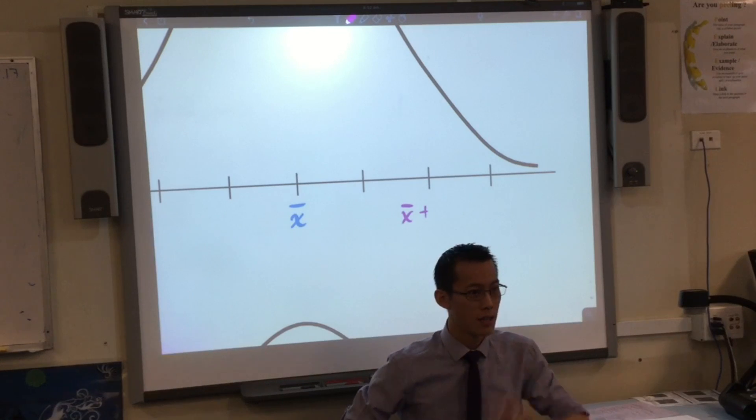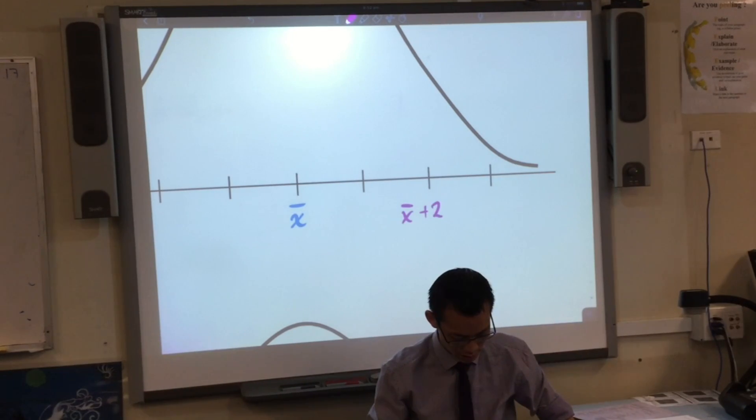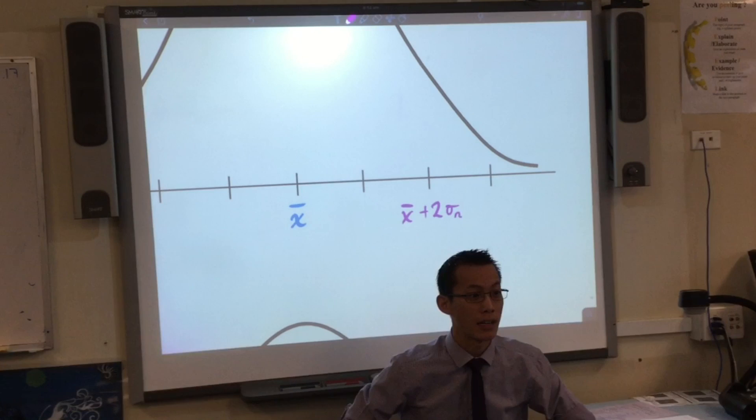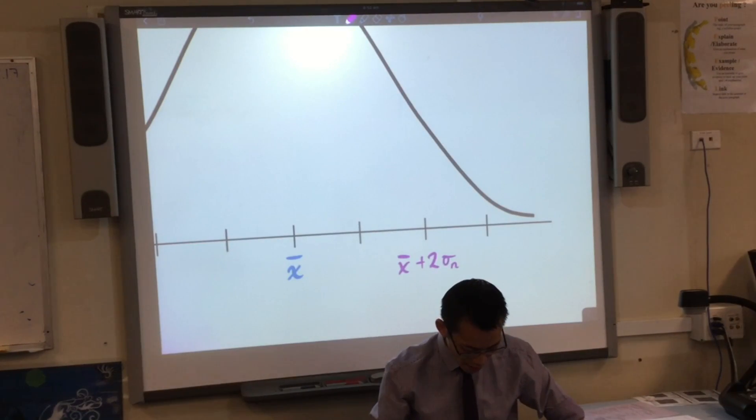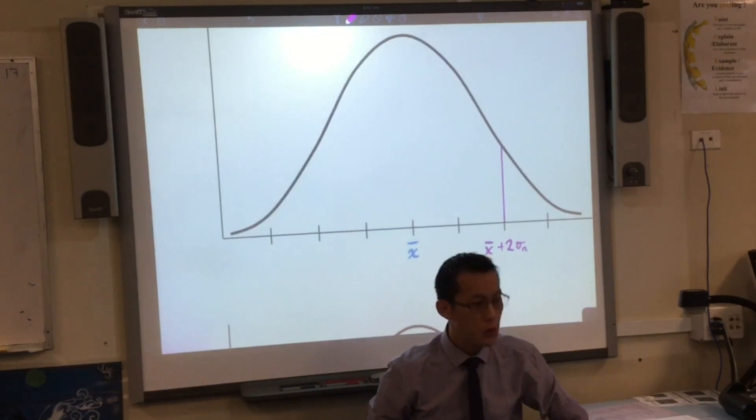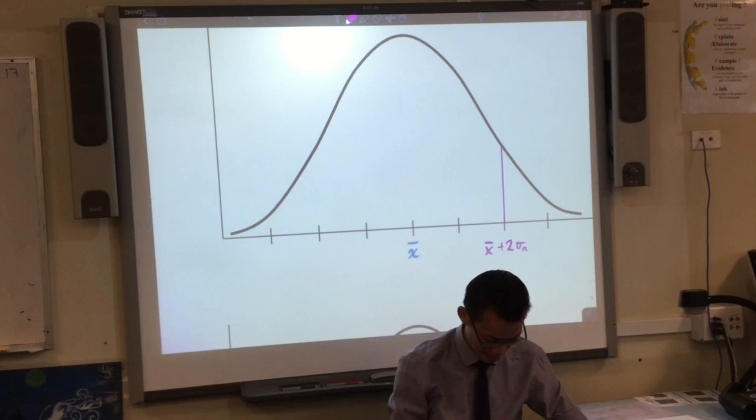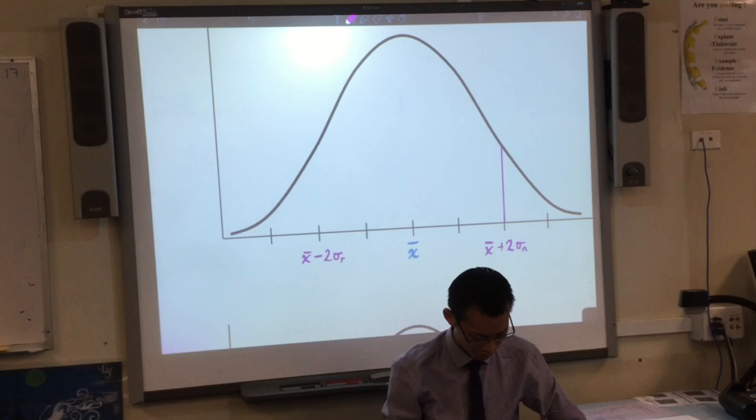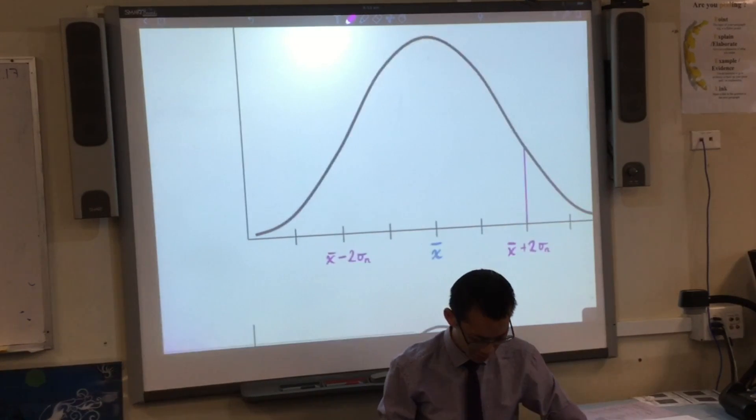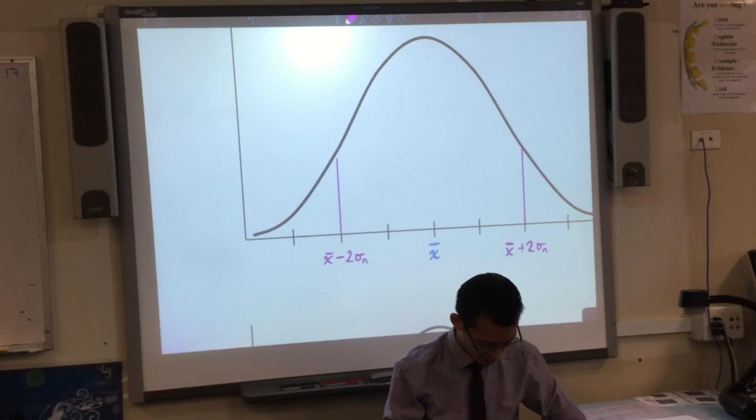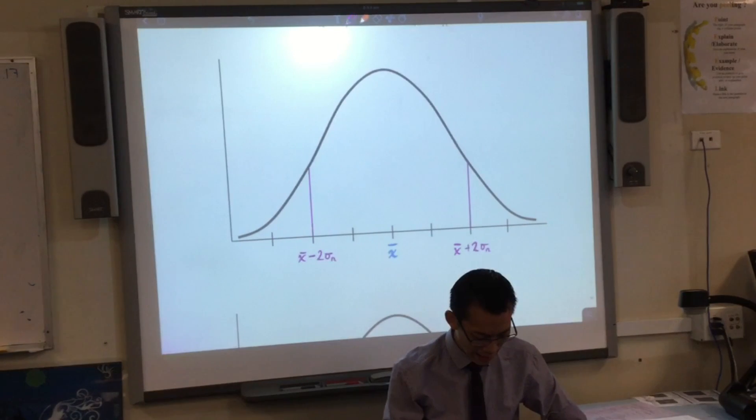Plus two standard deviations, so that's two times this little Greek character here. If you draw up your line from there, and you make one on the opposite side, two standard deviations below the mean, that's going to be over here, minus 2σ. Does that make sense, you following? So let's highlight this now, and you can see because we've gone further, you're getting a much larger proportion of the population.